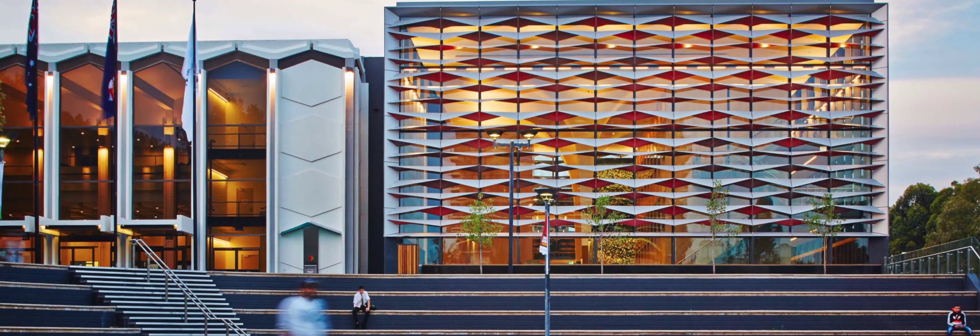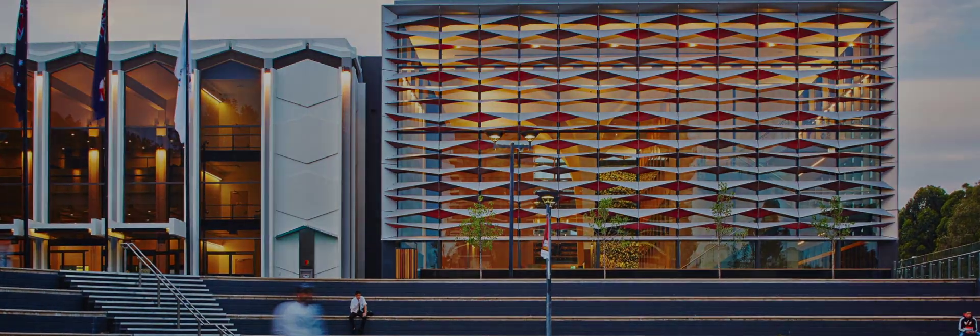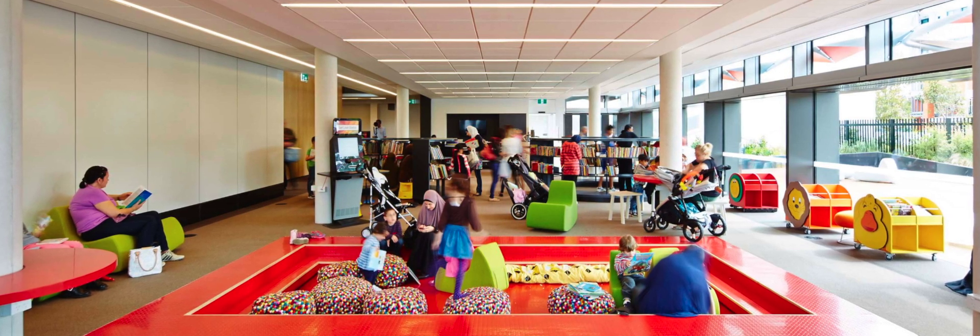People had read about the library in the local paper and heard all these things — oh, it's fantastic — but until they actually walked in the door, and then we took them through the shelving on the ground floor and brought them into the wide space, all of a sudden you saw them look up and they saw the air and the light. This was not about just creating bricks and mortar or even a grand structure. We had to create something that had some real heart and soul for the community as well.